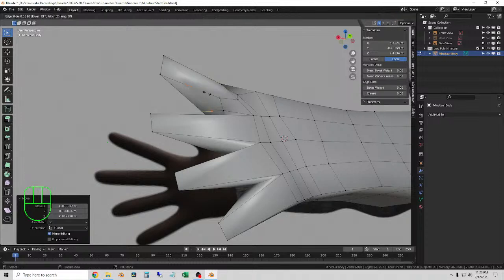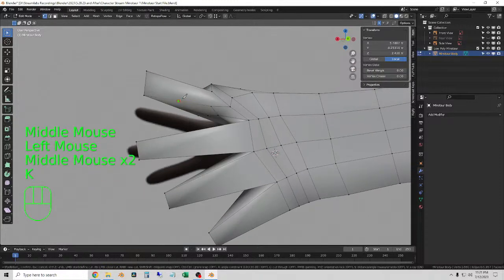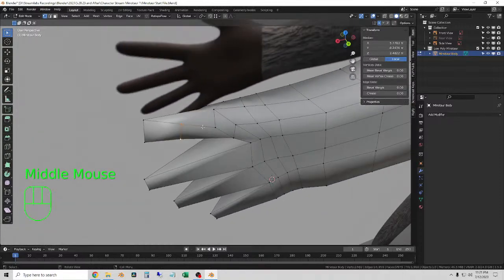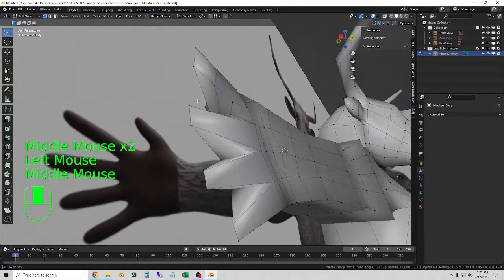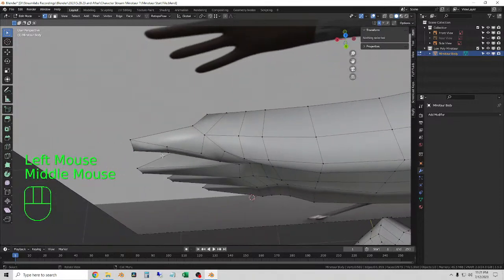If I cut these, I might be able to add some loops. And I don't want them to, they don't have to look great. They just have to work.